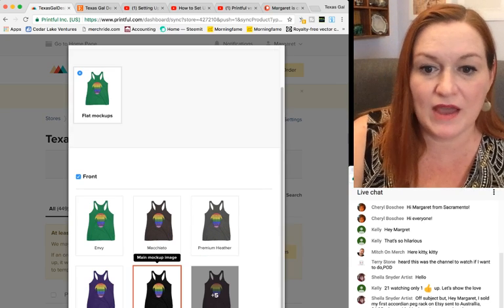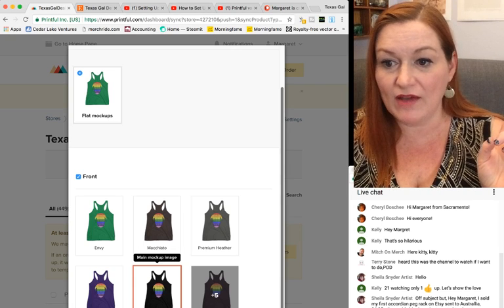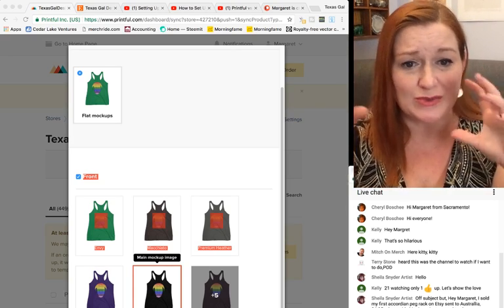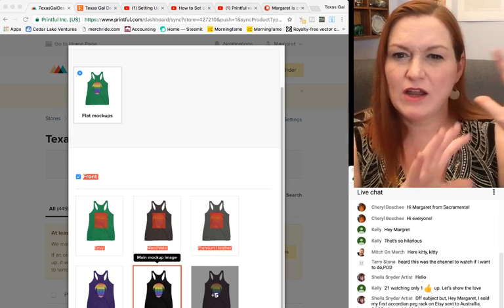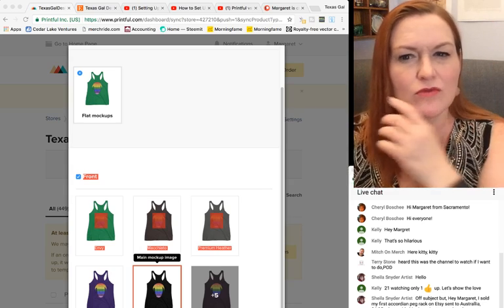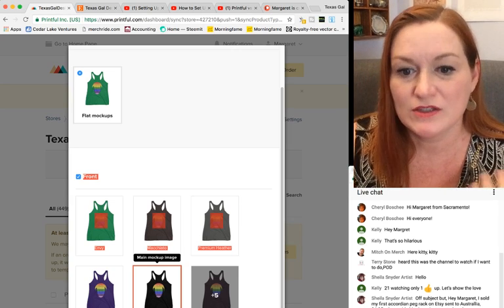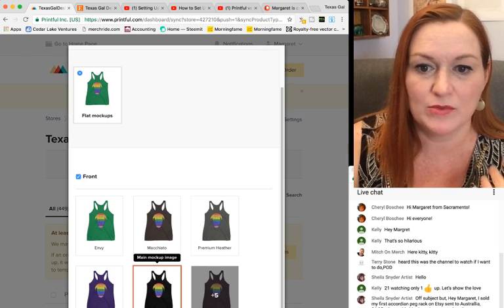Now some of them have, okay, here's a pro tip. If you have a mock-up that has wrinkle front and flat front, and it gives you both options, choose one, because I think Young was having the problem where both of them were on there, and it was repeating the same shirt, but one was wrinkled, one was regular, and so all the colors weren't getting, so he was having to go in there manually and fix it, so it was kind of annoying to him. So here we go. So that's my mock-up. Okay, it looks great. Proceed to description.